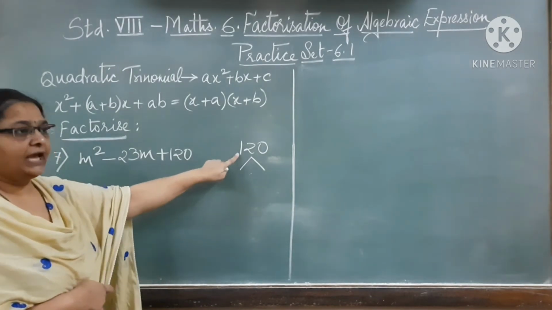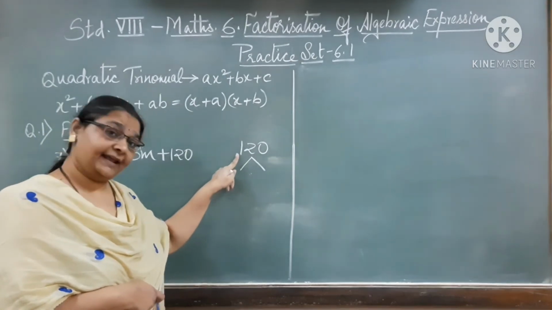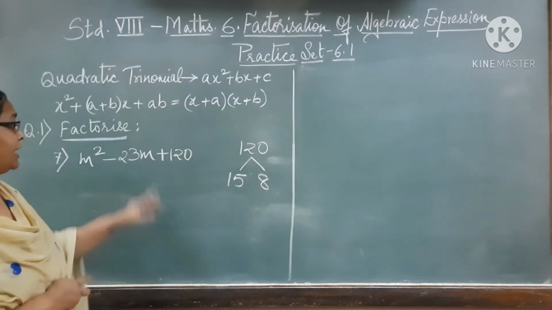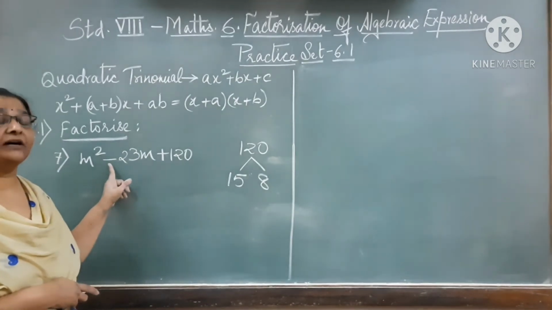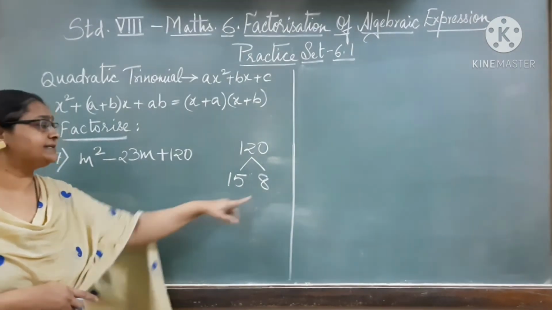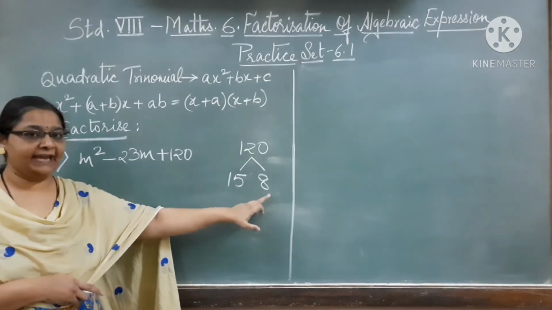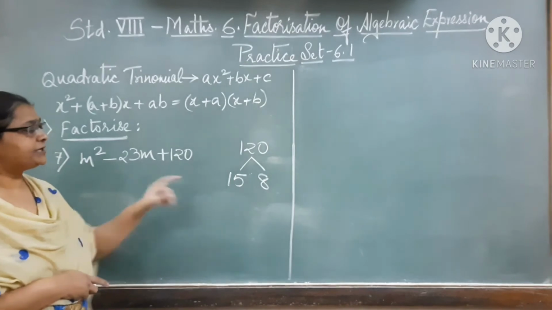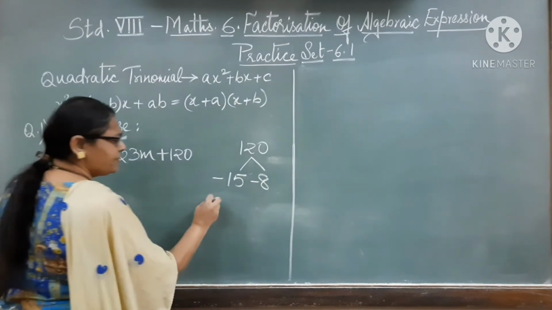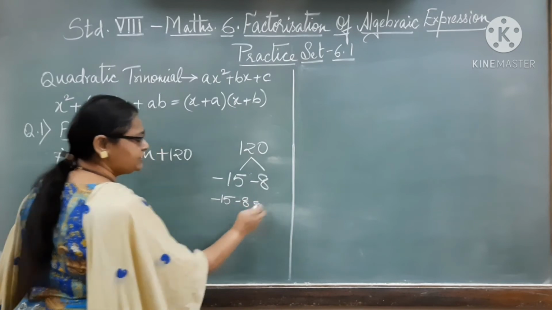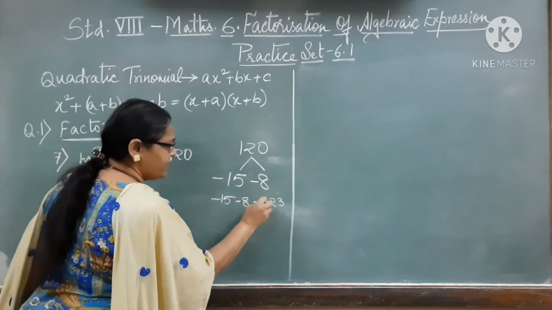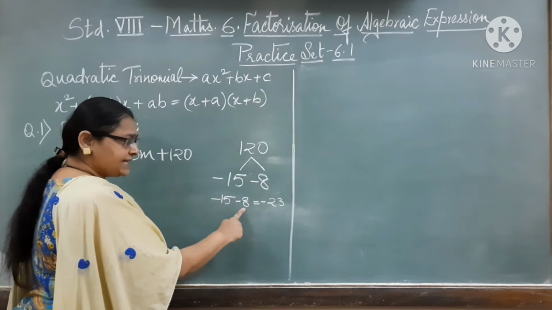equal to 120. So let me guess 15 and 8, because here, remember one more thing, be careful of the sign. I should use the right sign. Here, minus 15 and minus 8. If I use like signs, that will be appropriate, because 15 and 8 makes 23 when we add up. But using the like sign, minus 15 and minus 8, let me just check. Minus 15 plus minus 8 is equal to, 15 plus 8 is 23. Of course, both are like signs. We are adding the numbers with like signs, so it will be minus. So minus 15 added with minus 8 will be minus 23.